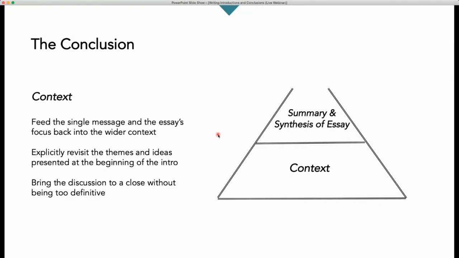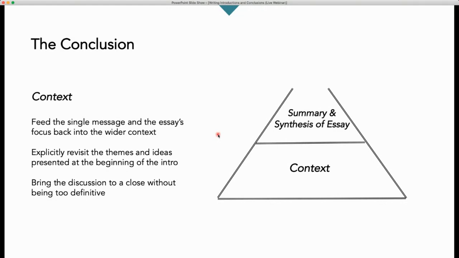Now, granted, this is slightly different because it's an essay. It's not an original piece of research, but it's the same principle. It's the idea that you don't end on a narrow point, but you end on a wider point that stresses the wider significance of what you've done. And it depends on the context. This can be very important in different ways.